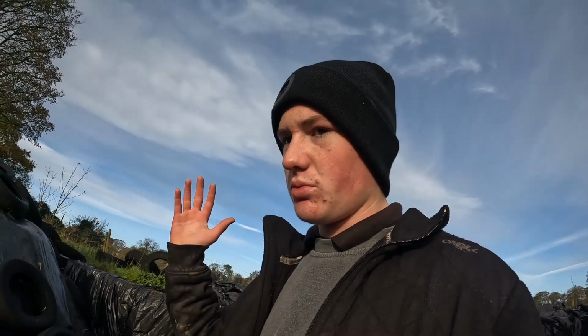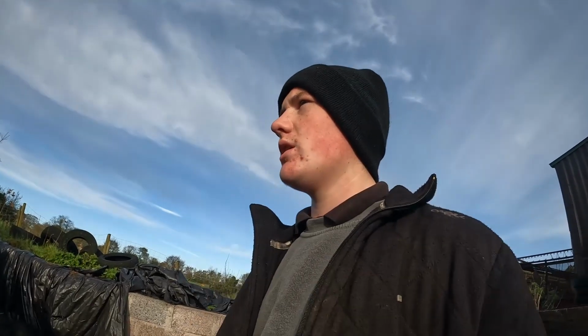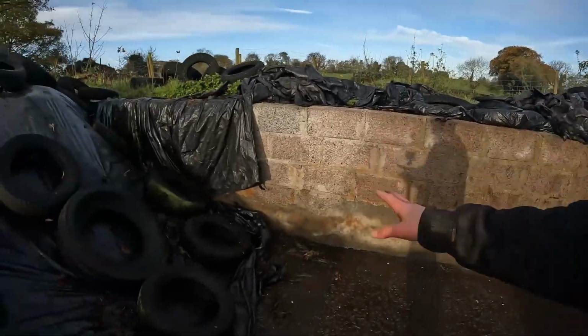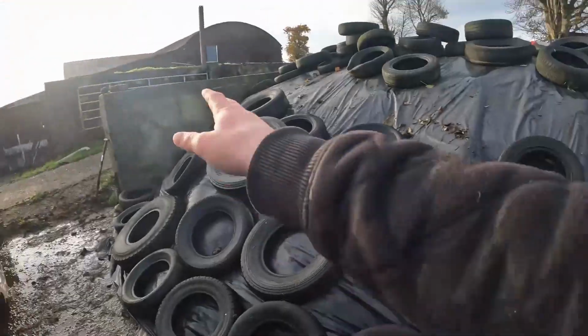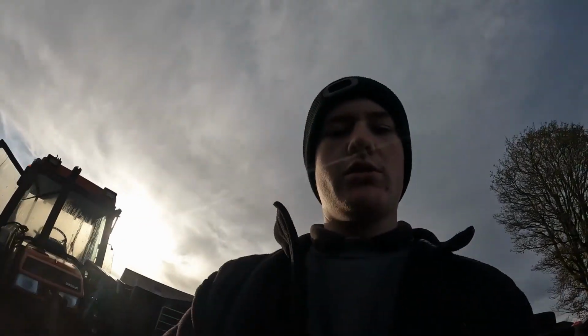Sure, if we tramp it more, like it's well covered, there's two black covers and there's two other heavy sheets underneath. And it's completely covered in tires. I understand that the walls this side can get a wee bit damp through the block, but that side, I don't know, just rainwater getting down the side. It's this bit that I don't like. It's been bad. Anyway, there's nothing we can do about it this year.